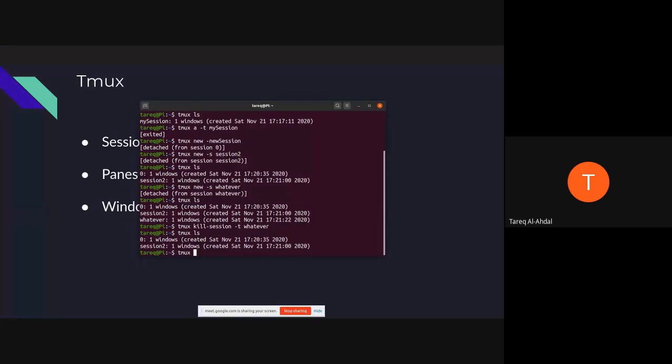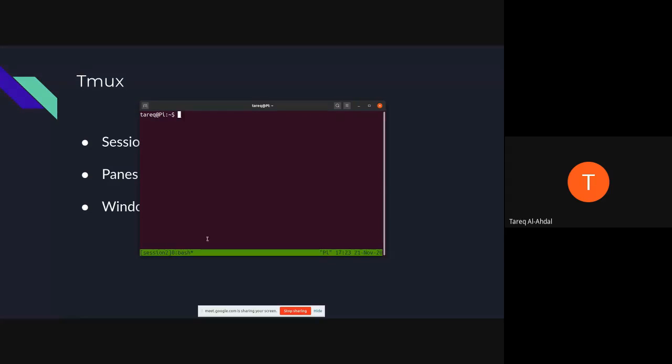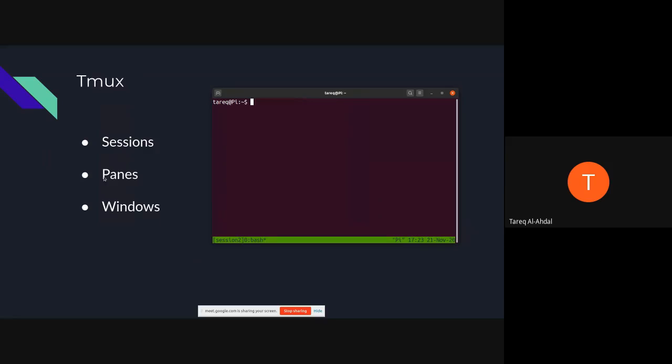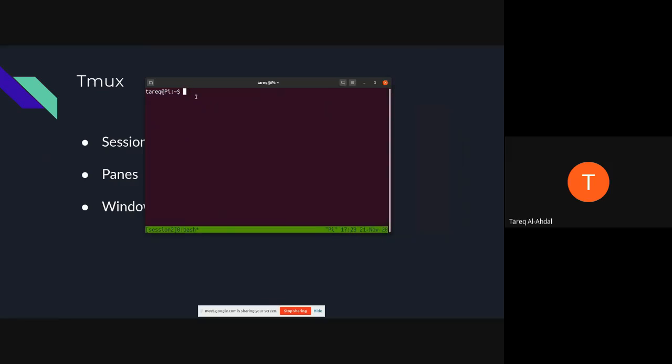So that's for sessions. So now let's go to the panes. Let's first attach to session 2. The panes basically are like when you split the screen, you will have 2 sides. Each side is called a pane, okay? Pane, not pin, P-A-N-E-S, okay? So in order to do that, once again, we hit the prefix. The prefix is always Control B. So Control B, and then if we want to split it vertically, we will press the percentage sign, which is number 5. So Control B plus percentage sign.